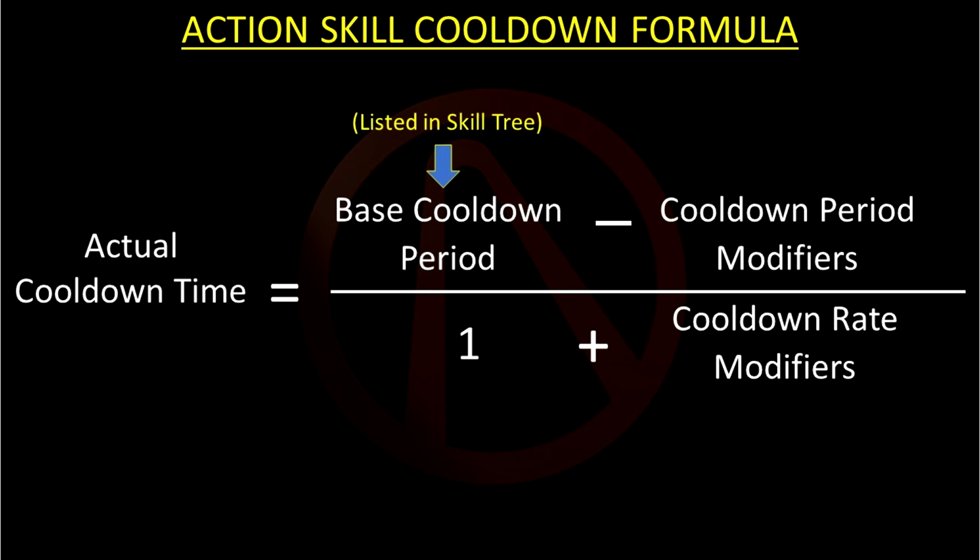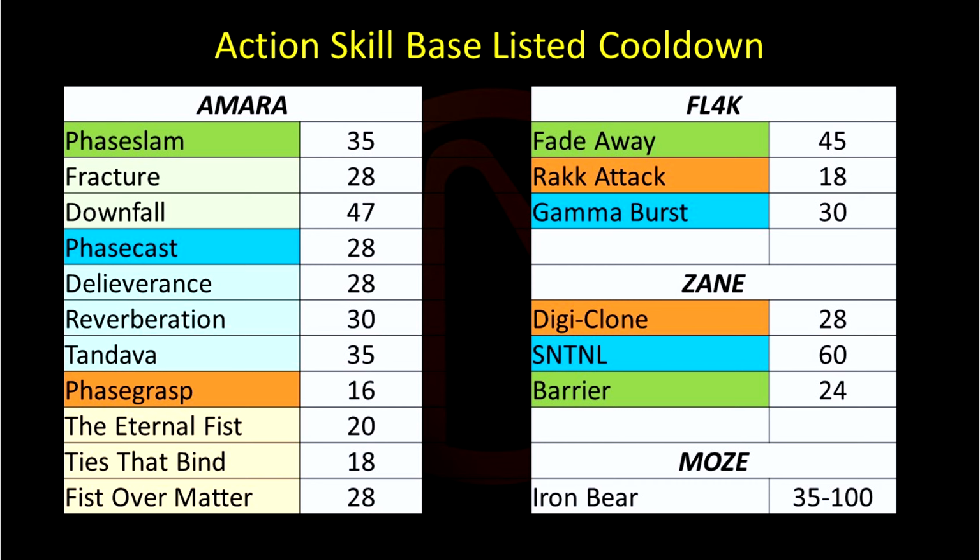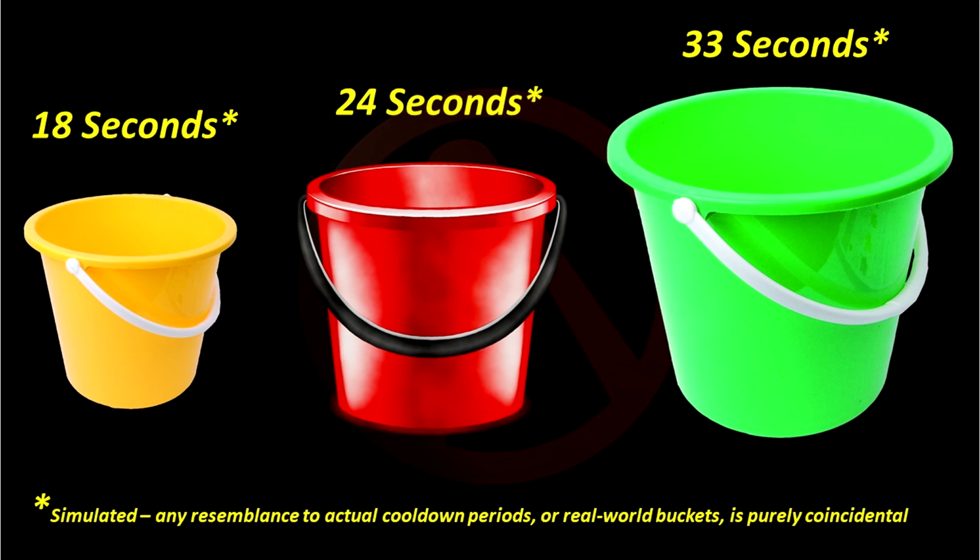Now this is the cooldown formula for any Vault Hunter action skill. This determines the actual time it takes to recharge a skill. Now in the top of the formula, base cooldown period is what's listed in the skill description. These are all the current action skill base cooldown periods. This is also the size of the bucket. The larger the bucket, the longer the base cooldown time.